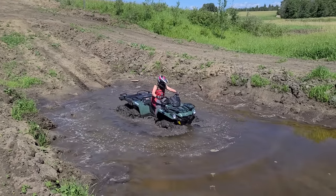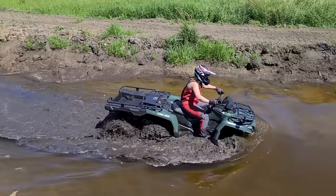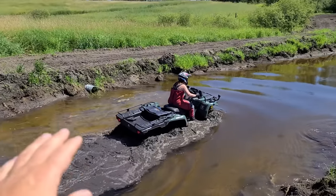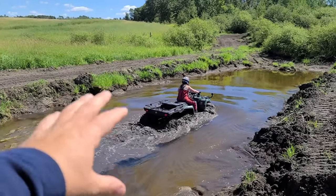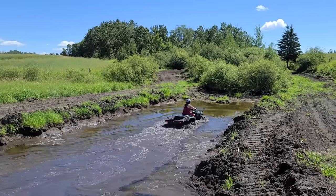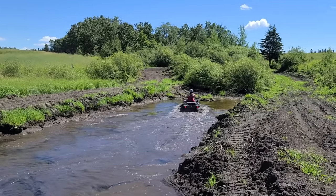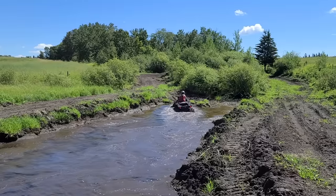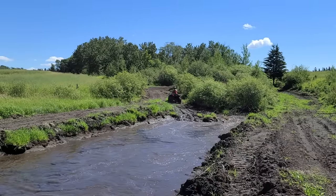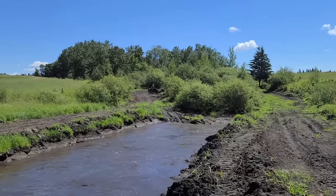That was the opposite of fast, but the 6x6 pulls through. That's why I was so excited to get my hands on one of these. The flotation, especially on this unit, lighter motor, lighter everything, is just unreal. The bottom of this is just pure goo. And we aren't exactly running mud tires, but six-wheel drive for the win. Woo! Well, now she's got to see if she can go that way. I think she'll get stuck there, but you never know. You can't count the 6x6 out.